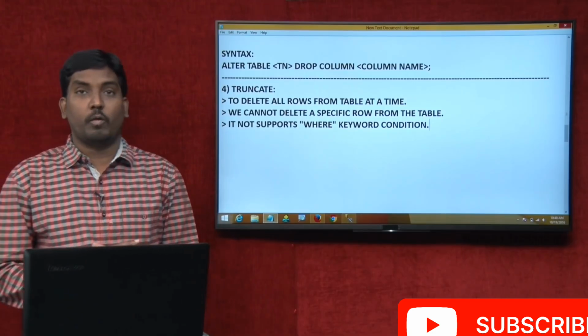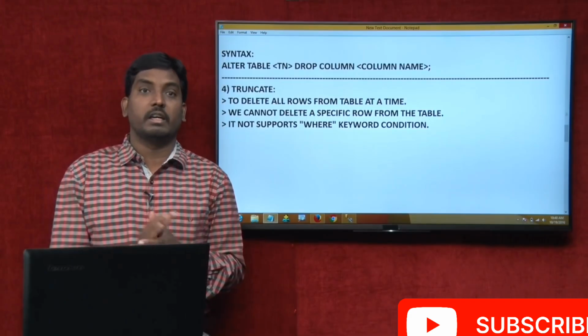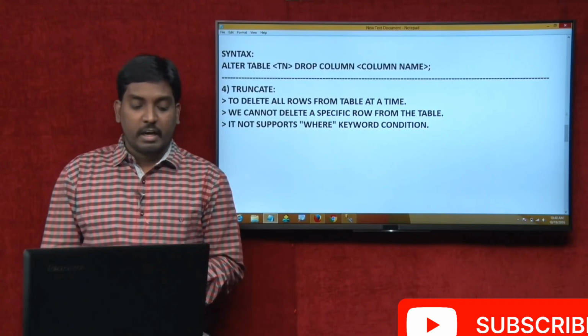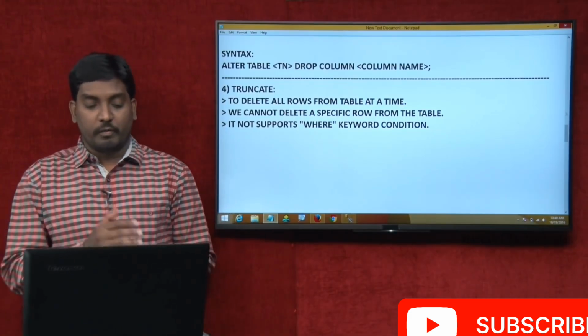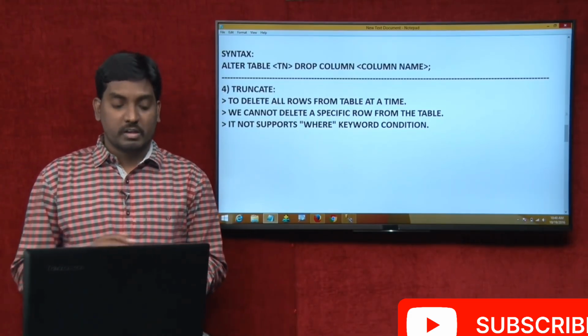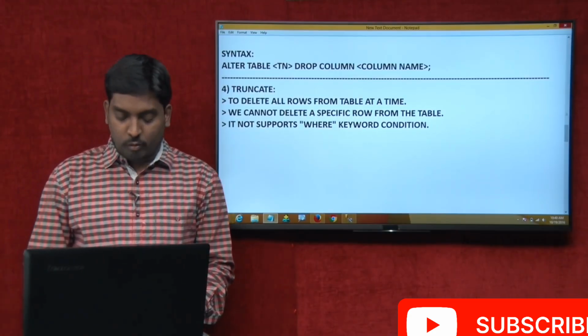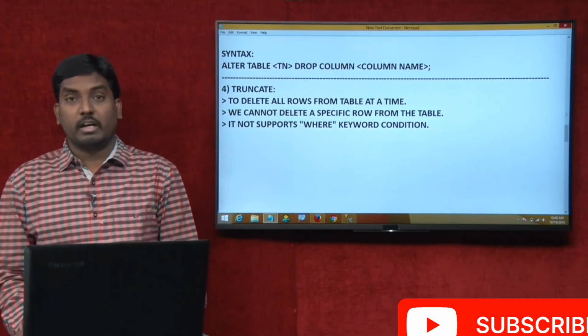That is the main reason why the truncate command doesn't delete a single or specific row from the table. Is my point understood now?